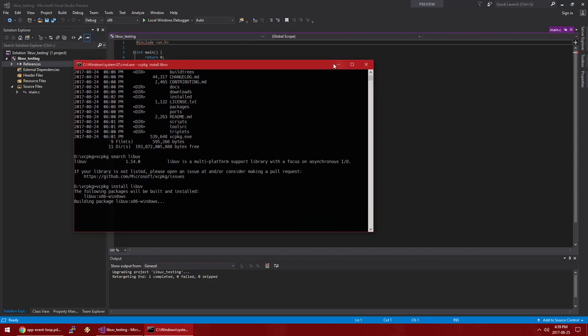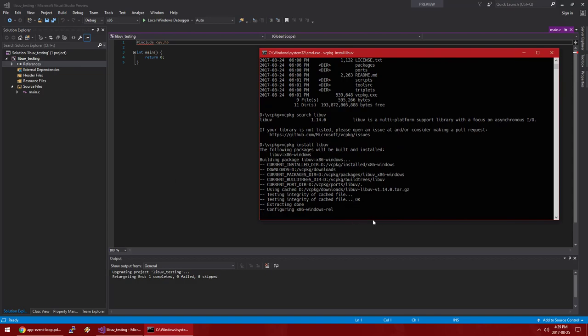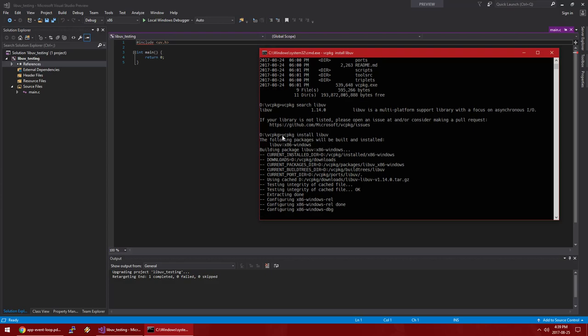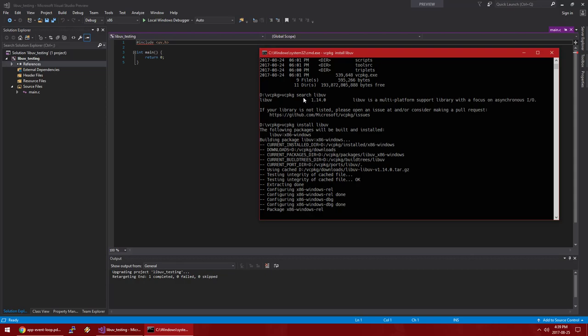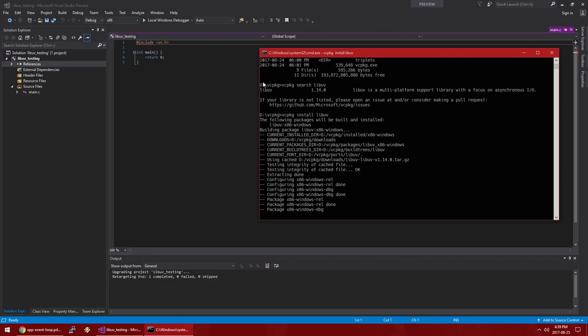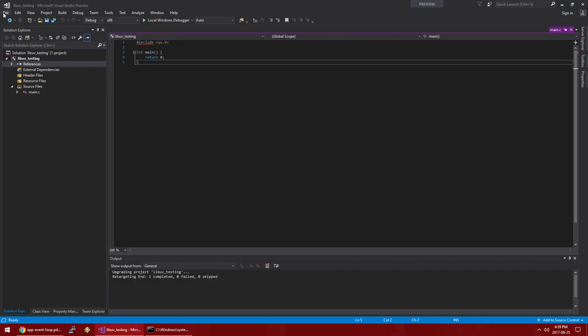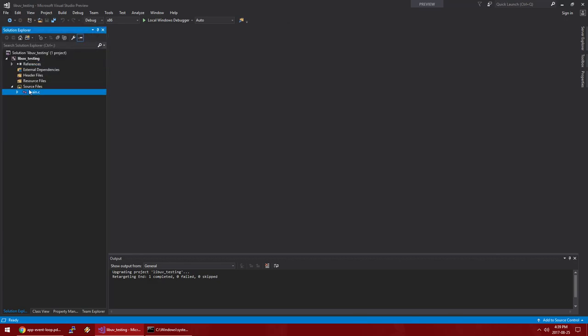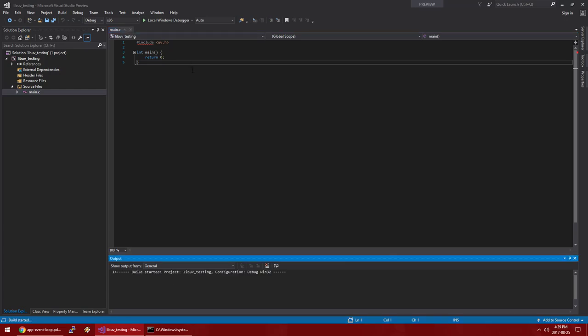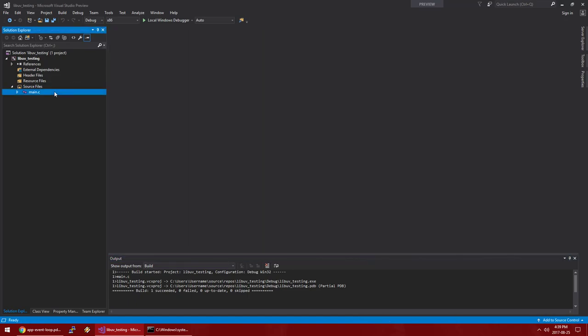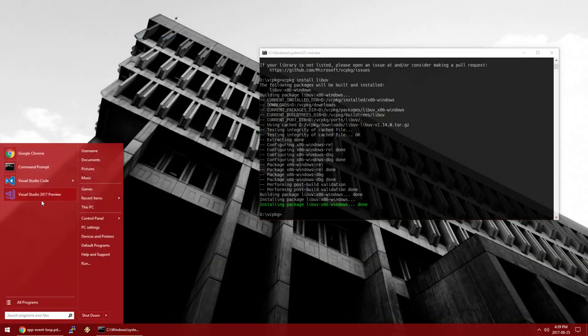I did not have it installed. So that's how vcpkg works. It's fairly straightforward. You're able to search to see if you have it. With no arguments, it would just list which dependencies you have installed. Otherwise, you can provide a search query, and here we've chosen to install libuv. Okay. Does it pick it up now or no? Okay, well, it's not seeing it in the IDE, but actually let's just restart the IDE then.